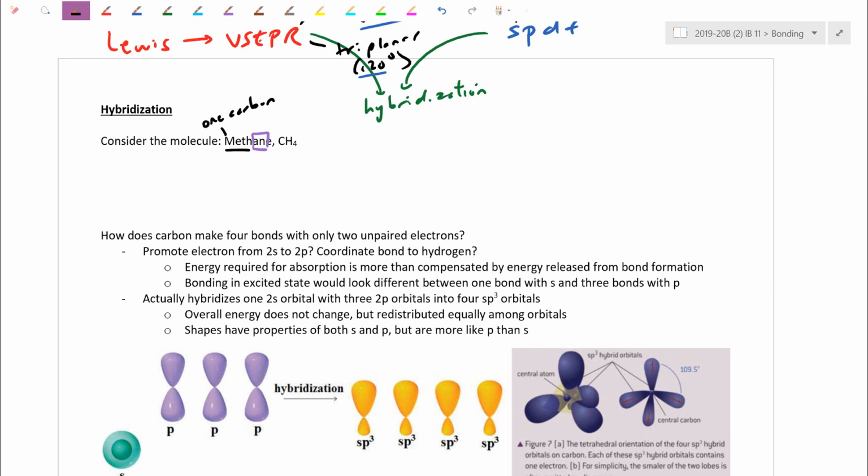So with that said, let's start off with methane. We have our carbon. I would expect hydrogen to be terminal. Hydrogen has an incomplete octet. It's a smaller shell. It can only have 2 electrons. The carbon here being the 1 central atom.